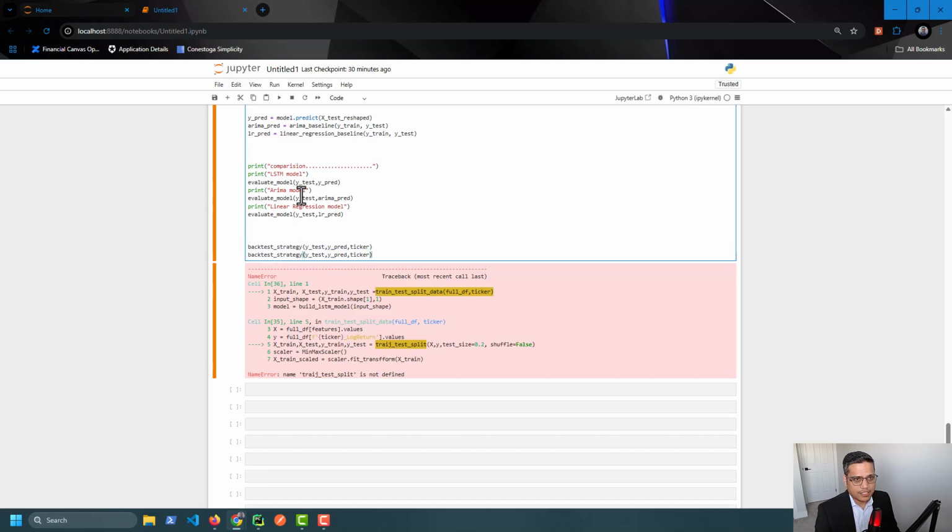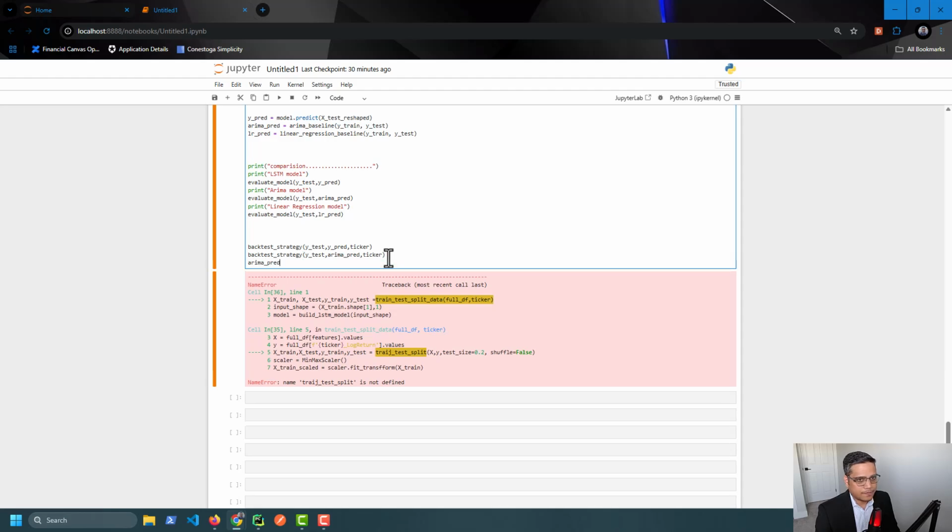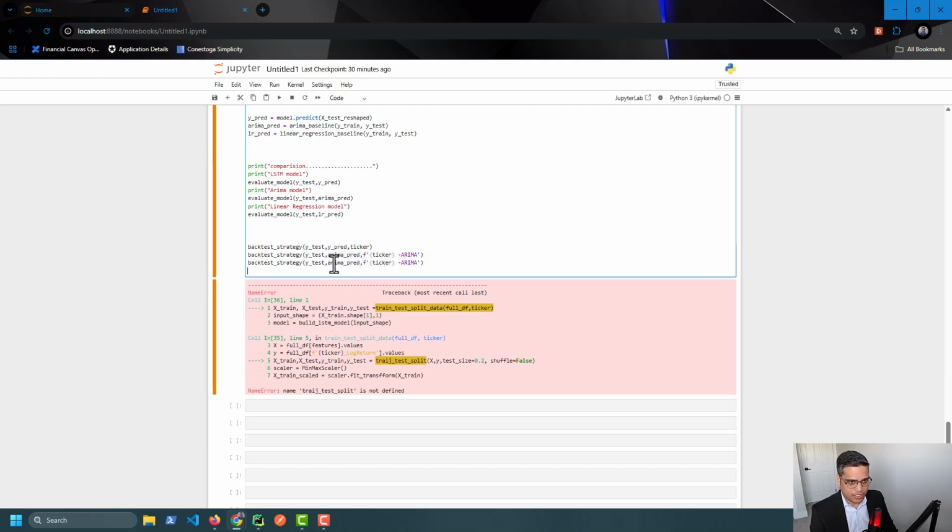In the same way we will pass in ARIMA_pred, and instead of ticker, we need to have some sort of differentiation there, so ticker ARIMA. And we will pass in for linear regression, which is LR_pred.